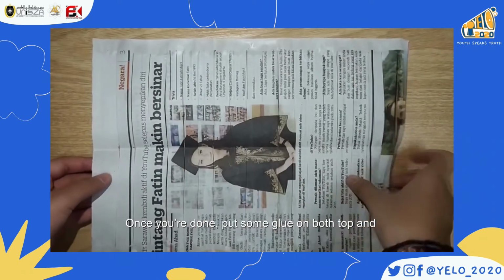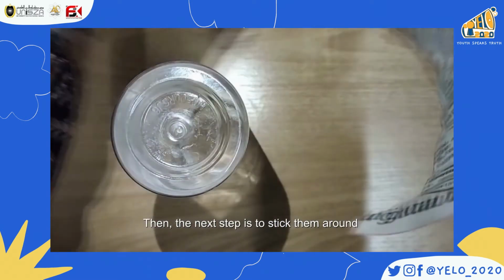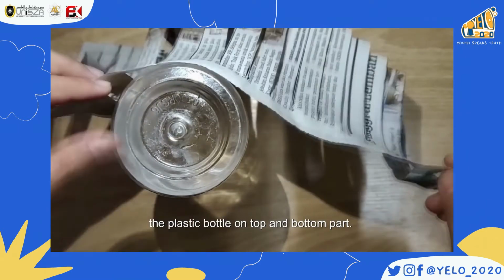Once you're done, put some glue on both top and bottom end of the newspaper. Then, the next step is to stick them around the plastic bottle on top and bottom part.